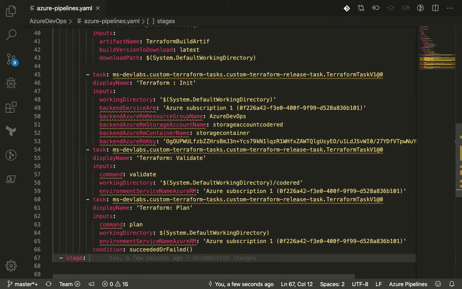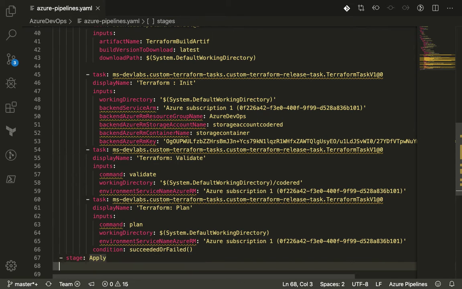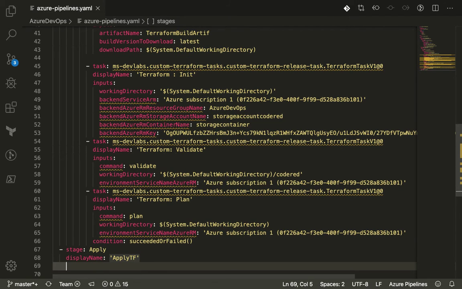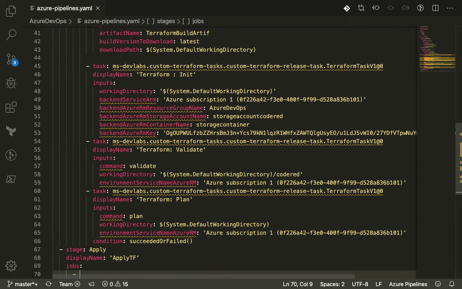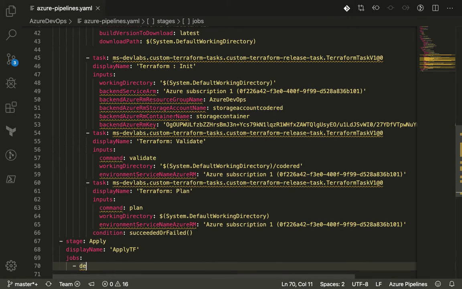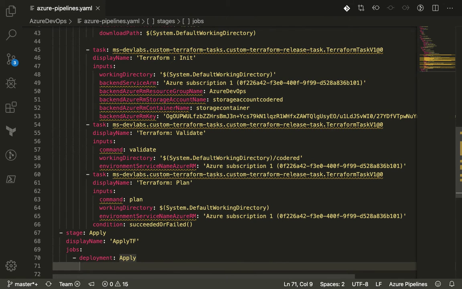So what I want is to apply the Terraform, so I'm going to write an apply, and then I'm going to have a display name which is going to be apply tf, and then I've got jobs, and then what I want is a deployment, apply, and underneath the deployment I should have a display name.